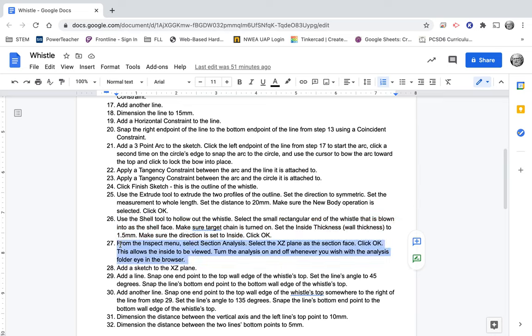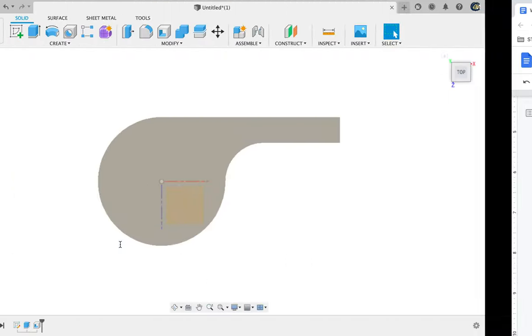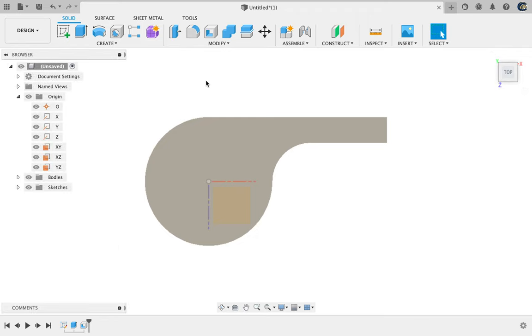This next thing is going to be a neat one. So that's step 27, and that says, from the inspect menu, select section analysis. Select the XZ plane as the section face. Click OK. This allows the inside to be viewed. Turn the analysis on and off whenever you wish with the analysis folder in the browser. So let's just follow and see what that does.